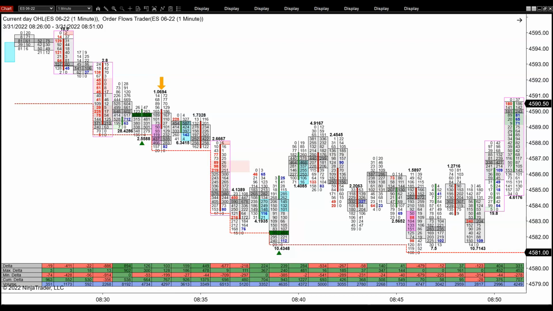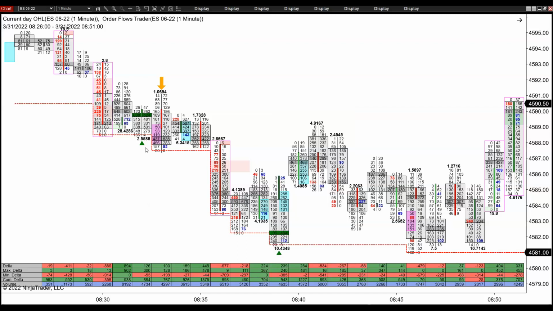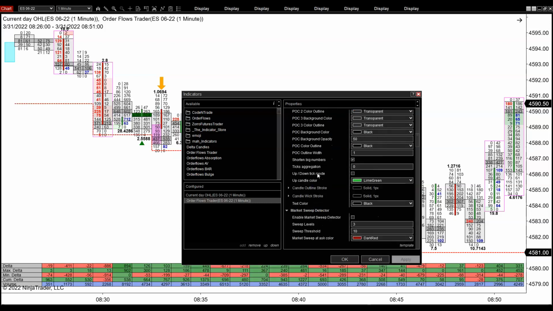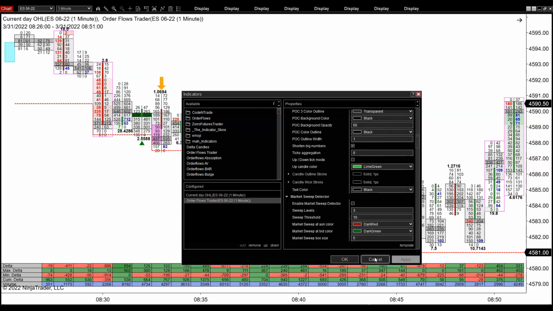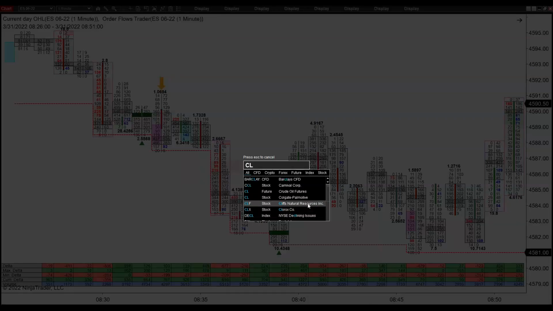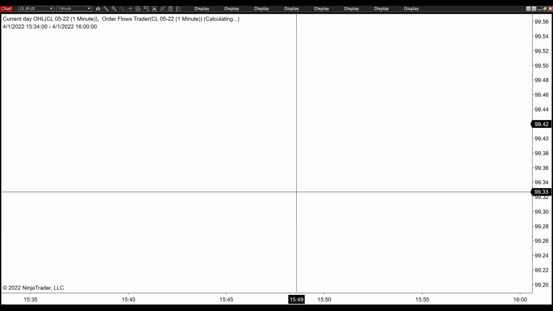Brian asked, multiple interesting trades. Can you show what settings you use on the 1 minute E-mini? Well, Brian, on the 1 minute chart, when you load the indicator, all the defaults for the indicator are set for a 1 minute E-mini chart. And in the past, I would use the same thing for crude oil, but obviously now with everything happening in the world, crude oil has been a lot more volatile. Whereas in the past, I would use the same settings.